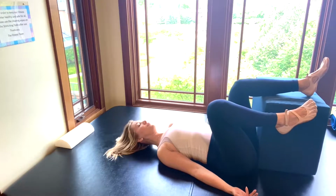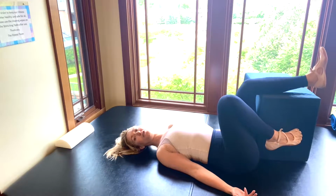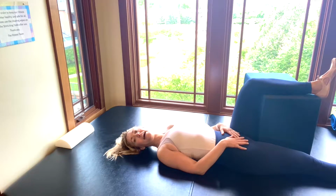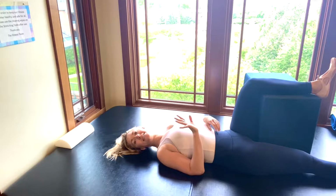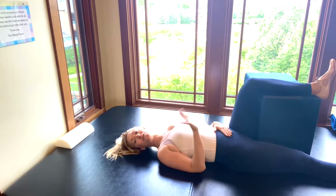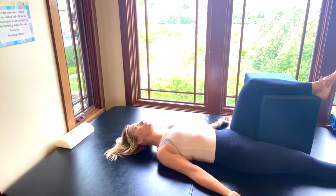And then if you want, move the chair or block over underneath one of your legs and straighten out that leg, okay? And you can put that other leg up against a chair or another wall so your foot is slightly flexed, so it's a neutral position. And then you just relax here.